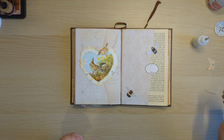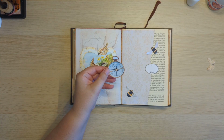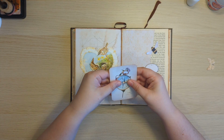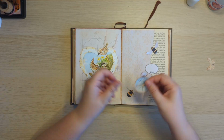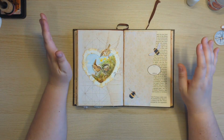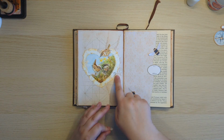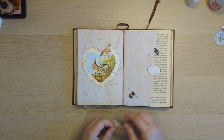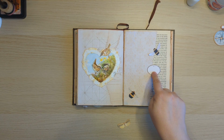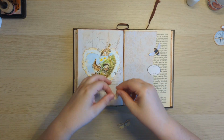Okay, lovely. And then with these birds, this bird's nest, obviously we have it as a pocket, which is looking good. I have this compass, which I was thinking is going to be my tag. So we're going on the walk, so it's like we're taking our compass out of our bag. That will be what decorates the journal card when we come to do the ephemera. But what I do have is this here, where I've cut this from a book. It's got a bit of text there. So I was thinking about doing a word or label, but because we've got that there, it would have been way too samey on the same side together. It would have been too much.